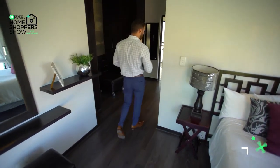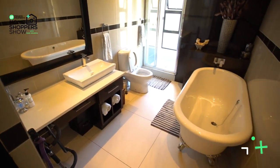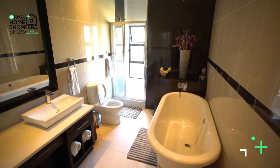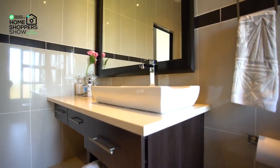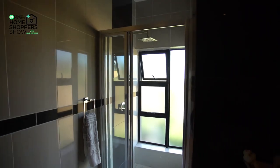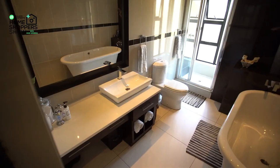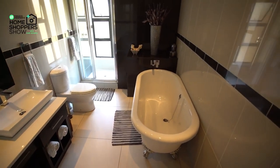But first, let's talk about the bathroom. Now your bathroom's got a single vanity, beautiful scoop-shaped sink. Above it, mirror, below it, some under-counter storage. You've got now an even more special feeling bathtub, freestanding four-legged bathtub off into the corner that you can really enjoy knowing that the views are just outside. And then the last but not least would have to be the shower. You've got full-on frosted glass making up the whole one wall of the shower, rainfall shower head above, beautiful, beautiful bathroom.